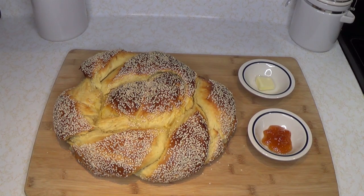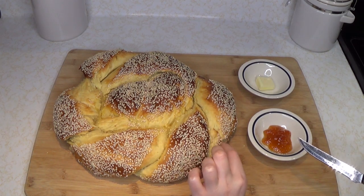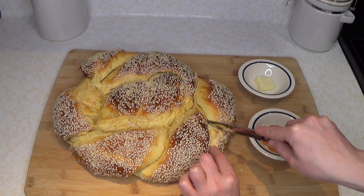I am about to have some of this Middle Eastern Easter bread with some butter and a little bit of marmalade. This is going to be so good. You should have smelled the kitchen when this was baking. It filled up the whole house. And if you've never smelled this spice before, oh my goodness, once you smell it, you're going to be like, oh God, that's great. And you'll definitely know it's the holidays because this is something that's often baked for holidays like Easter and Christmas. All right, so I am going to cut into this bread here on the side.